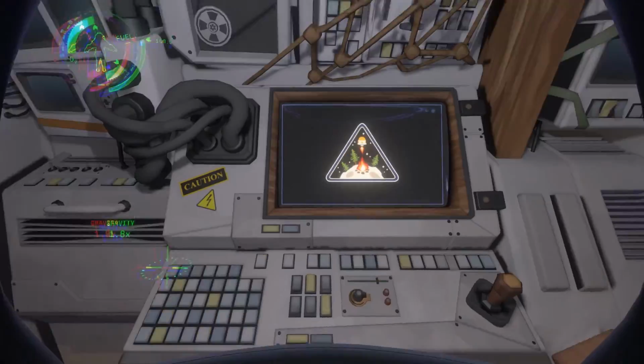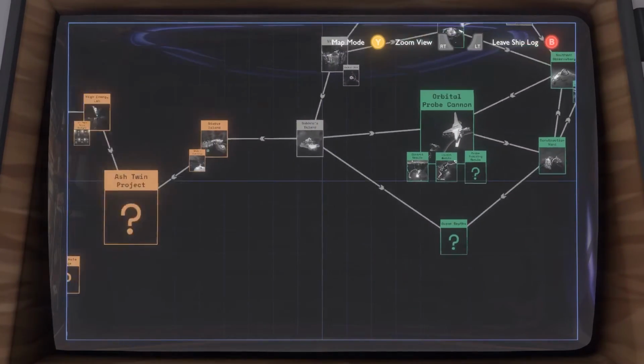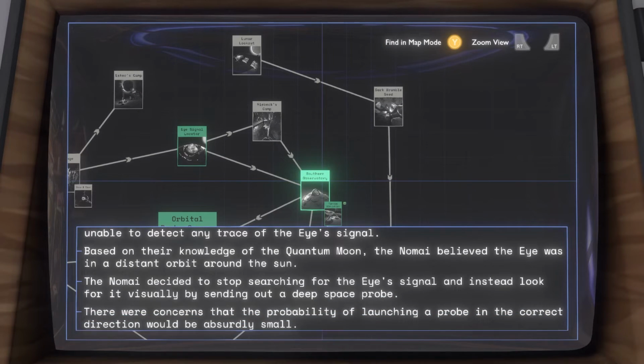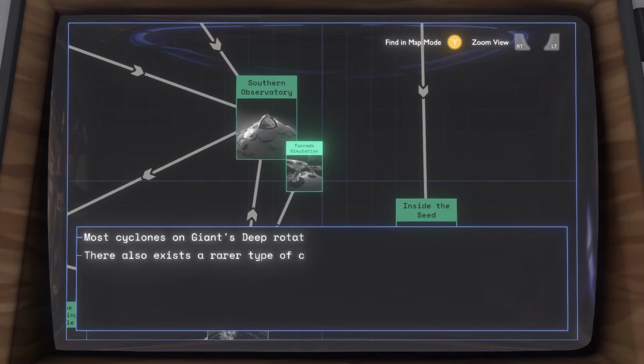Alright, let's check out our log updates here. Got a bunch of them. Tornado simulation. So, yep, we built the locator. Yes, believe the eye was in a distant orbit. They stopped searching for it and decided to look for it visually. Yes, absurdly small. Tornado simulation.